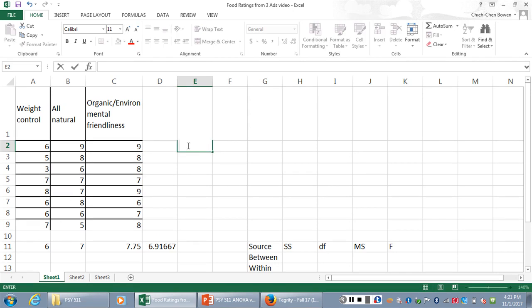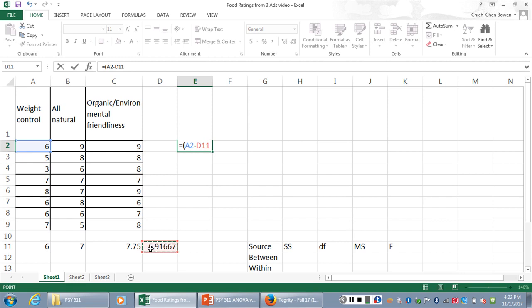Put your cursor over the cell where you want to do the calculation. Equal sign, you tell Excel you're going to do an operation where you grab the first value, A2, in this table, minus the sample mean, D11. That's the location for the sample mean, column D, row 11.